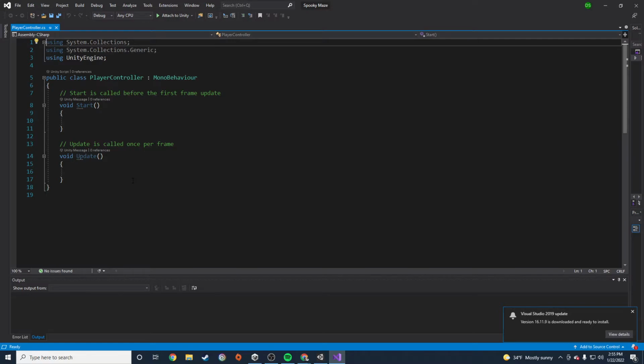Anyway, let's talk about what this stuff means. So if you've never done any programming before, this may look pretty scary, but hopefully this will be less mysterious by the end of this video. Up here we have these first three lines. They're called libraries. We don't really need to mess with them right now because these are required for all of the other things we're going to do. And so we're just going to leave those alone.